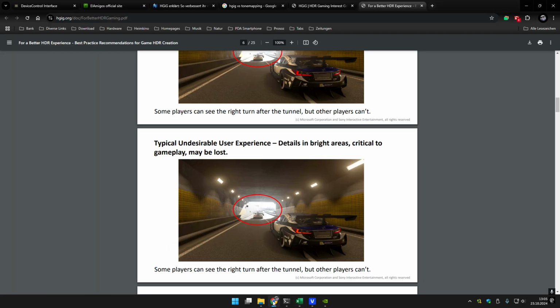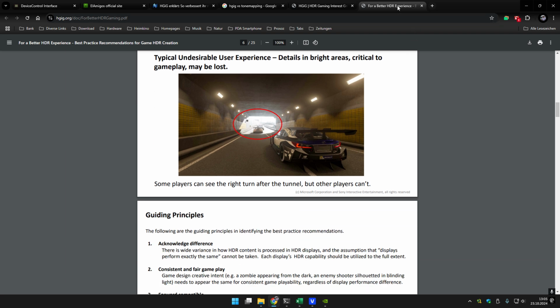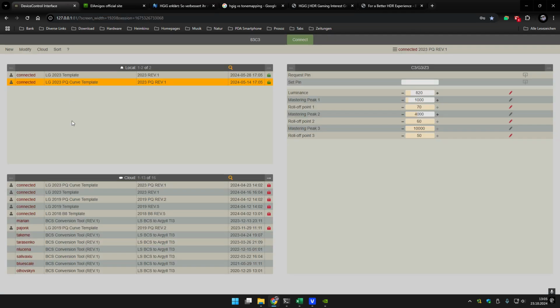So you need maybe Calman or Device Control. Device Control is free. You can connect to a television, and in this case we have 820 nits max luminance, and we set roll off point to 100%, set this to 100%, and this one, and now you send this data to a television and tone mapping is off. And you will see that your picture is much clearer, brighter, and more HDR dynamic.